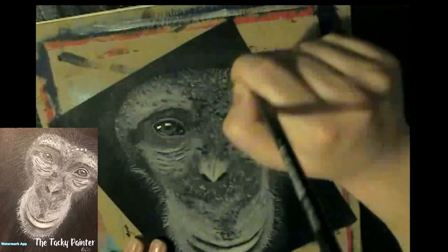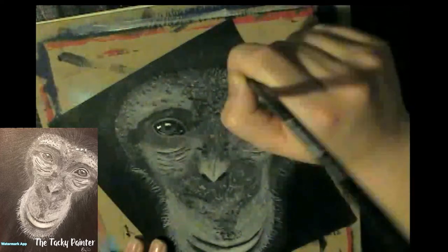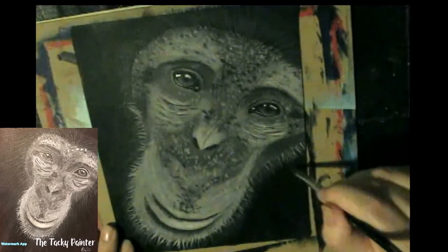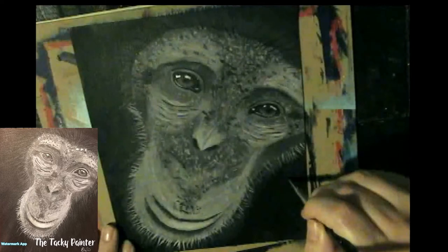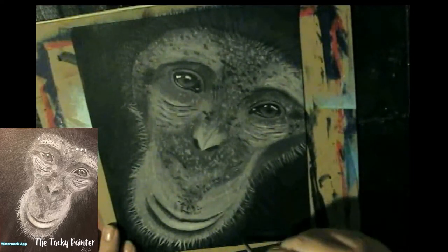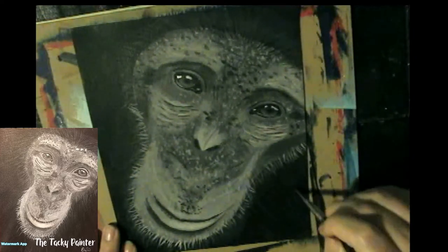Just adding a few more hairs of this color wherever you think you need it. You can add another layer around the outside here, even this dark gray color. It almost blends into the black, but that's just another layer here to show he has a body back here somewhere.